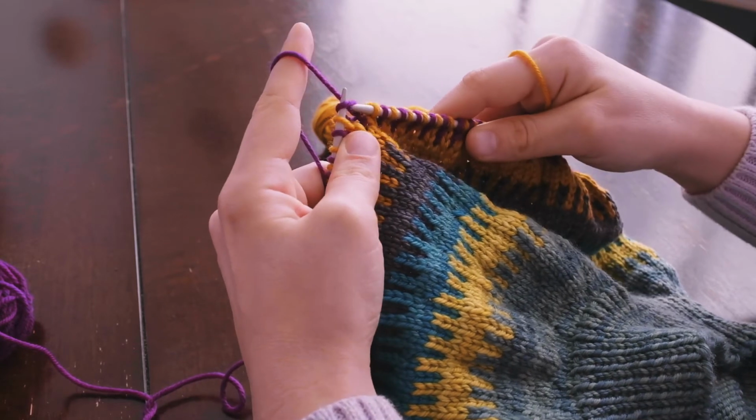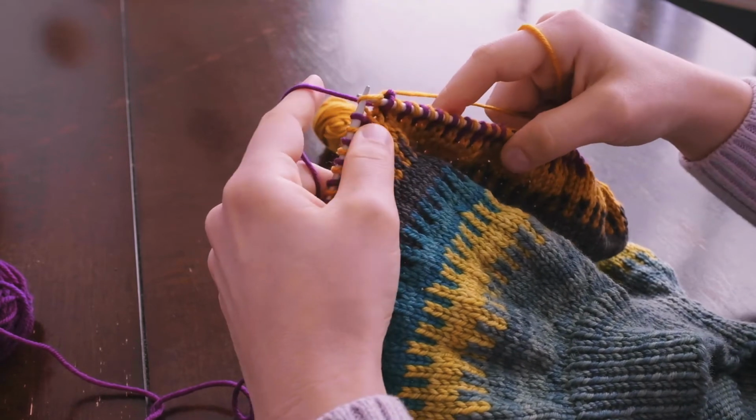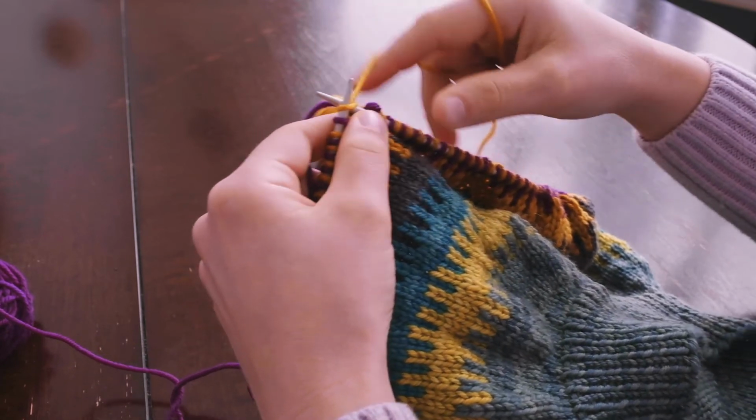So as we knit, I'm going to pick the purple, throw the yellow, pick the purple, and throw the yellow.